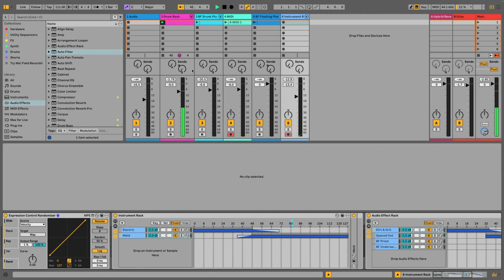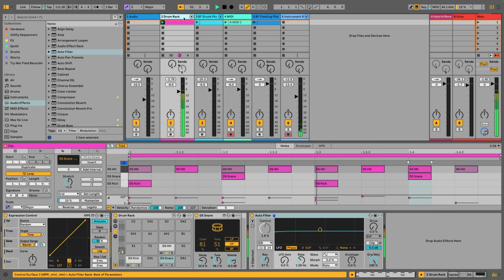Velocity, I'll map to the echo on the drums. Looks like that was already mapped to something. So what is the controlling device here? Something else I think is playing around with that too. Oh, I know what it was.